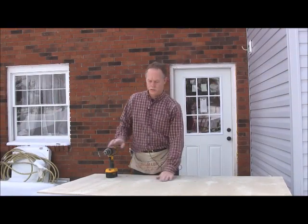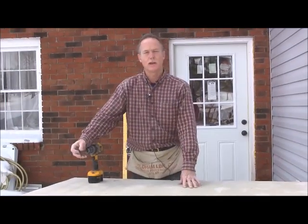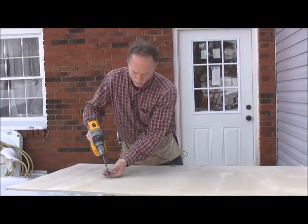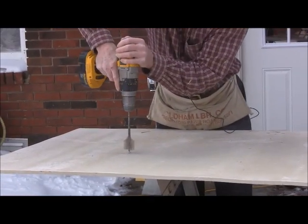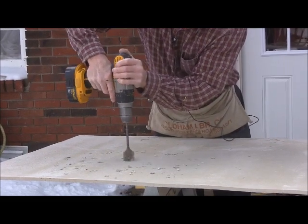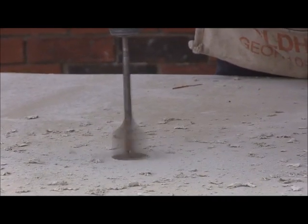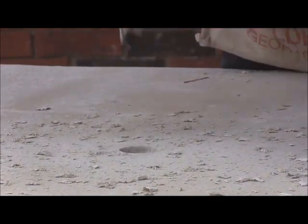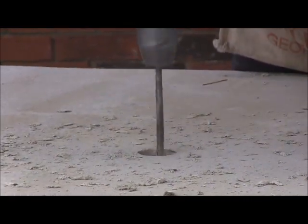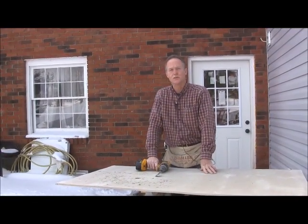Okay, to drill a hole through this Hardiebacker board, I'll just use a wood spade bit. They seem to work pretty good. I'm going to get my mark and then just drill it. Oops. That's about all there is to it. So that's how you drill a hole into it.